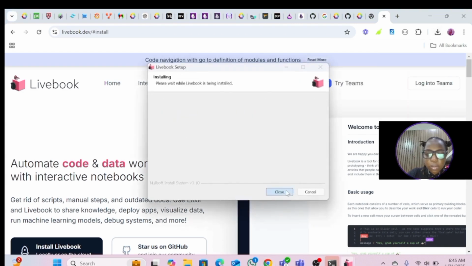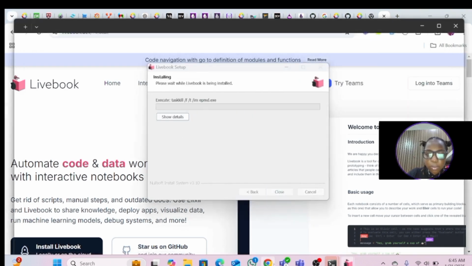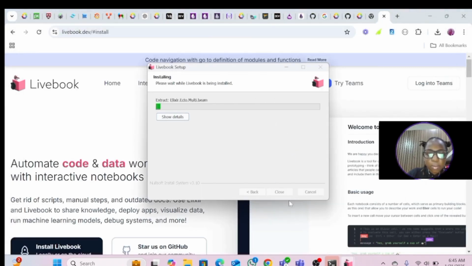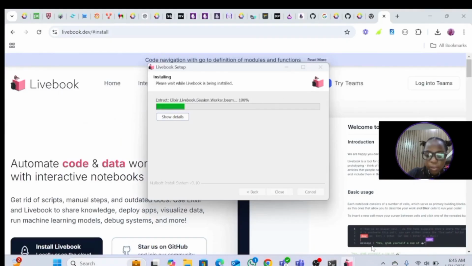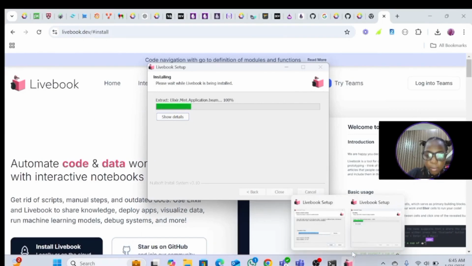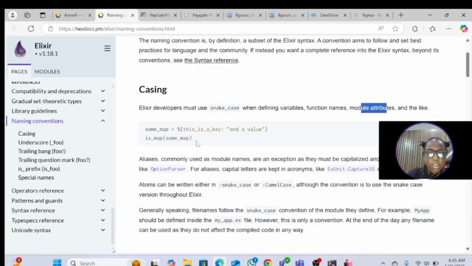While waiting, okay, it has come up. So let's come back here. They say you must use snake case when defining variables, functions, and module attributes. So we're going to be looking at examples of variables, functions names, and module attributes.